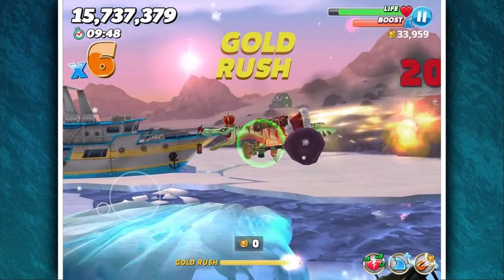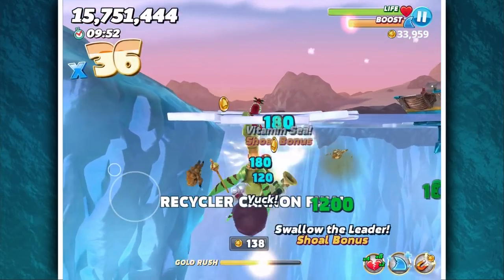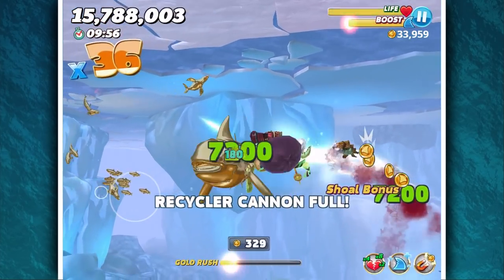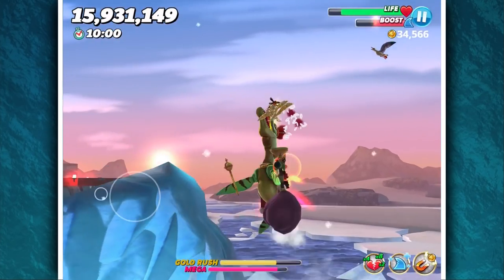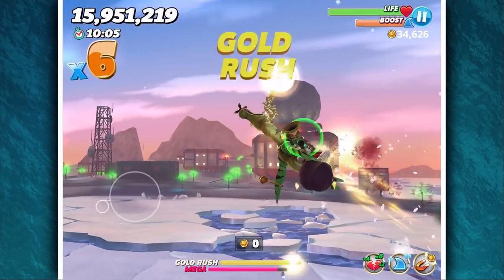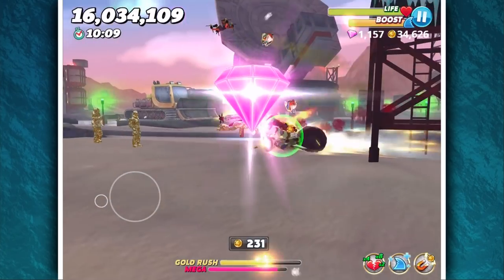That thing completely wrecked me, but we got loads of score because of that perk. Come on! Okay, down we go. Down and around. Almost back into Gold Rush again. Whoosh! Oh, beautiful. We're in Mega Rush. We've done it. Awesome. Now it's through here.